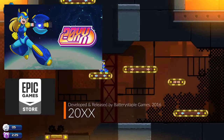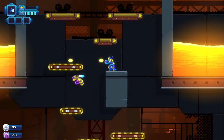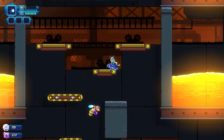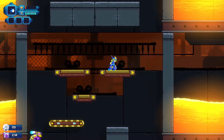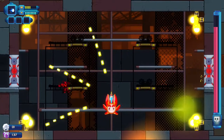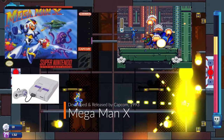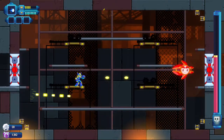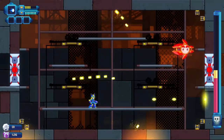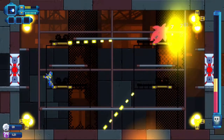20XX was developed and released by Battery Staple Games in 2016, and they come close to the simple story, chaos on screen, and very precise gameplay that will leave you dying many, many times and coming back for more. Definitely inspired by Mega Man X, you will shoot or slash your way through waves of enemies that have run out of control to save the Earth. Letting you memorize paths and using upgrades to get better and stronger allows you to continue your quest almost like an RPG.